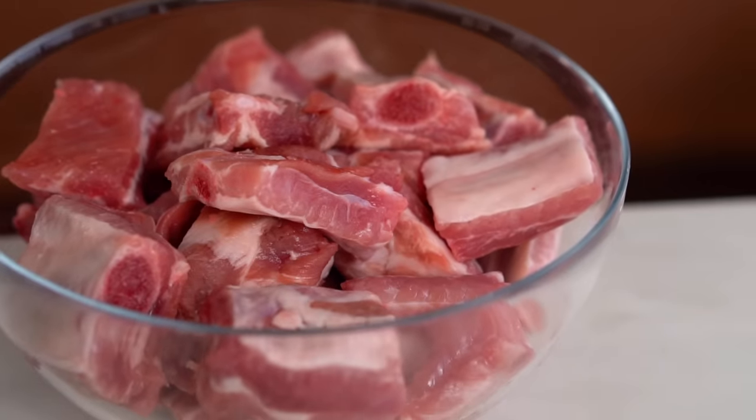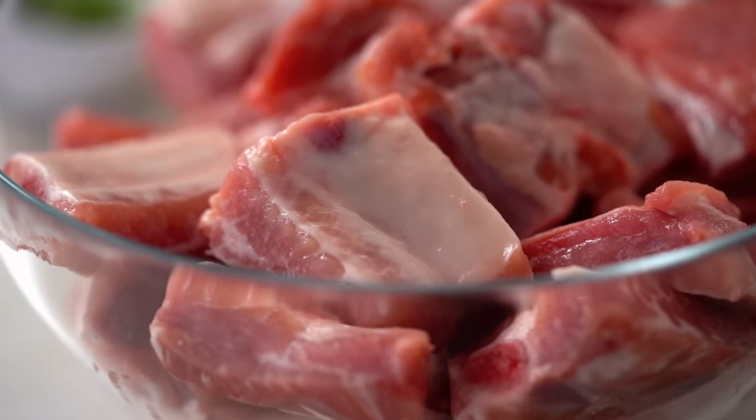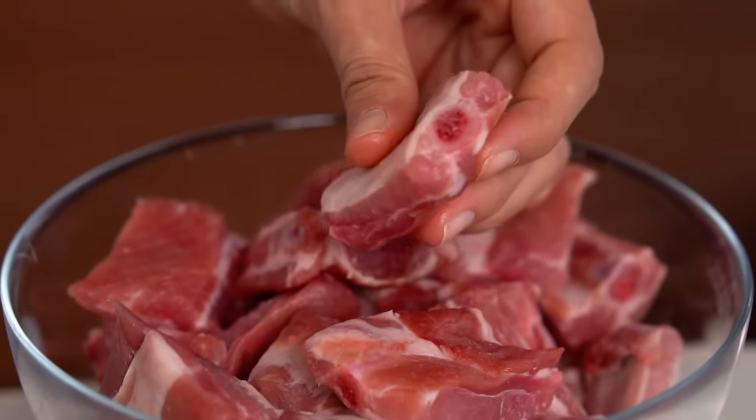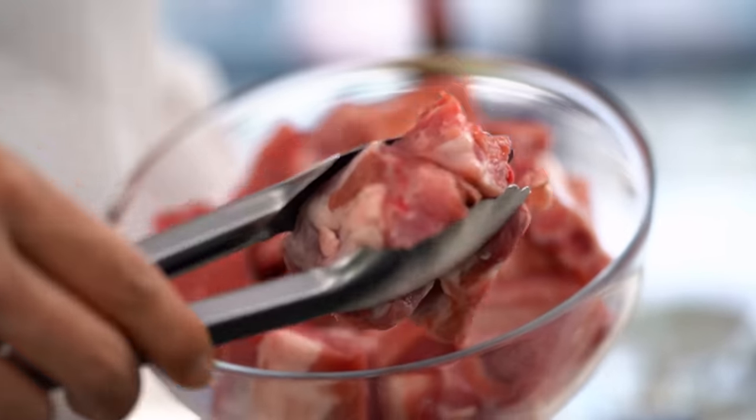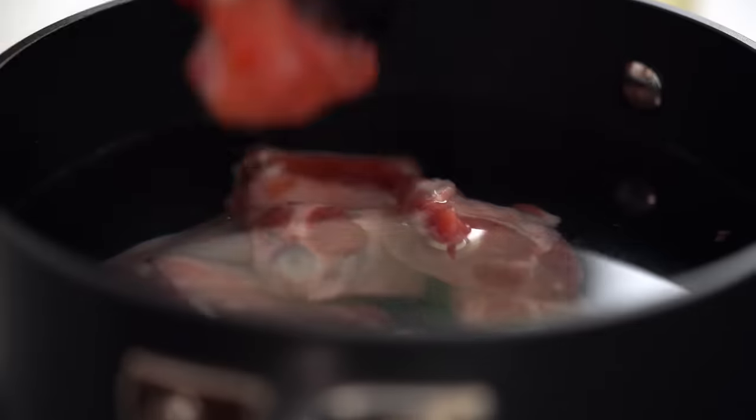Let's take a look at the ribs first because there are a couple of little tips and tricks here that we need to get right to get the best dish at the end. I've got some really short spare ribs here. If you're buying these from an Asian butcher or Asian supermarket it's quite common to find them already cut up like this. You could do them with a longer rib but I find they don't get as much traction in the wok, so try and find these shorter ones. We want to blanch them in some water first to get rid of some of the impurities. Start off with cold or room-temperature water and then bring this up to a simmer.